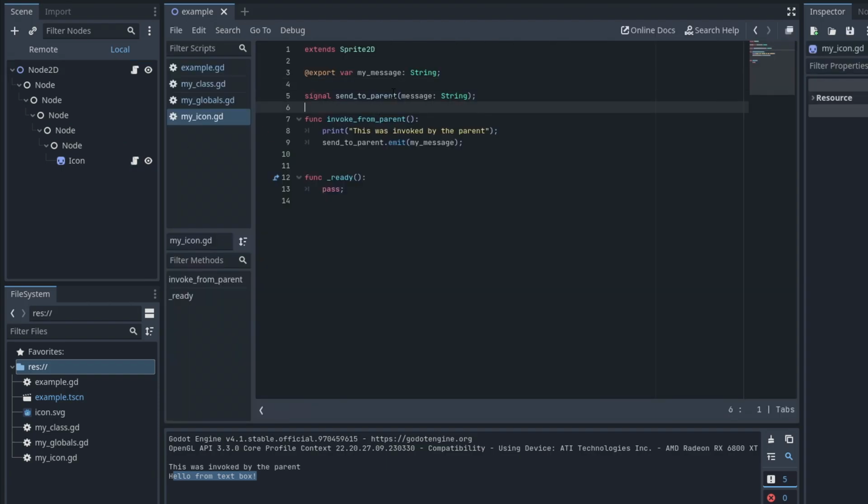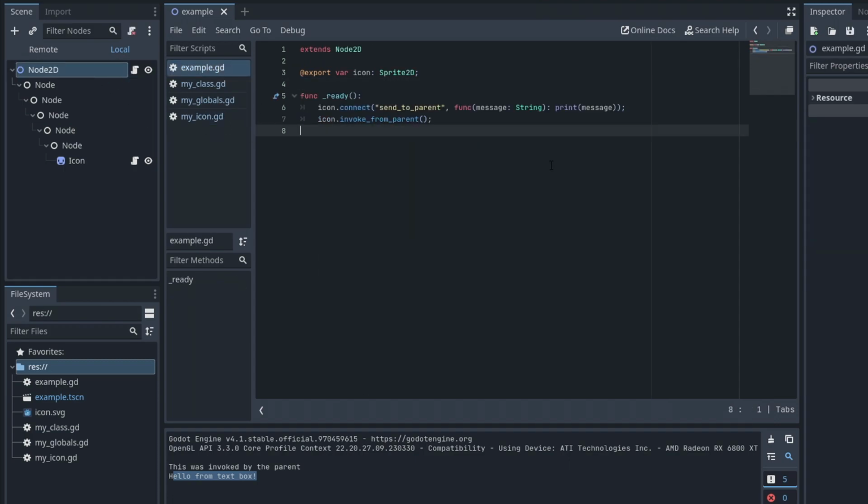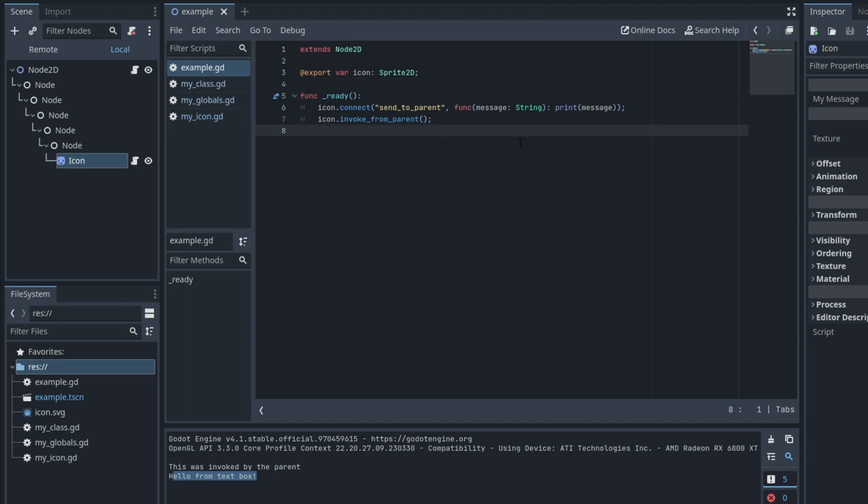Now that's pretty cool because you can do a lot of customizable exports just based on this. So keep in mind that this is another option for you if you have really deep nodes, a lot of tree structure, and so on and so forth. It's a little bit easier when you're assigning nodes that are going to be moved around to just directly reference that node. So that being said, I hope that's enough for covering everything that has to do with Godot Script for a TypeScript or JavaScript developer.